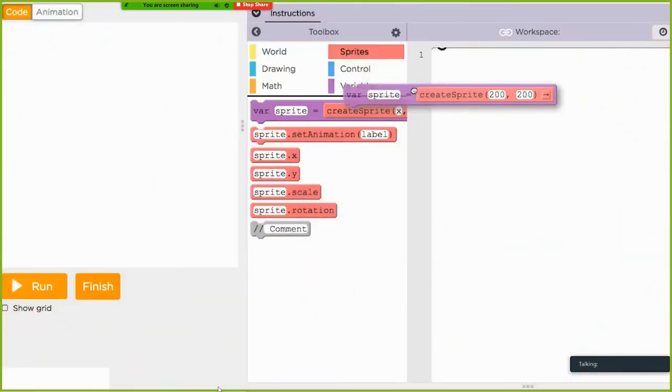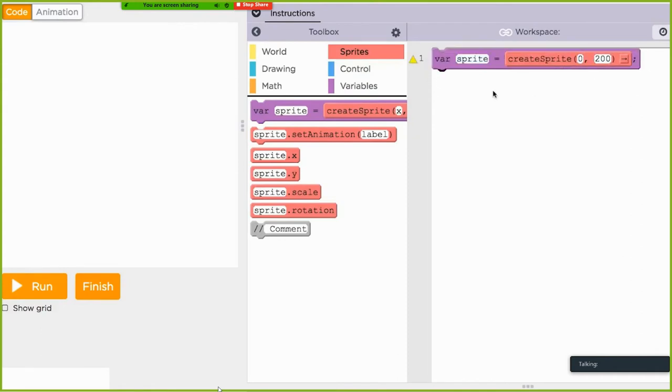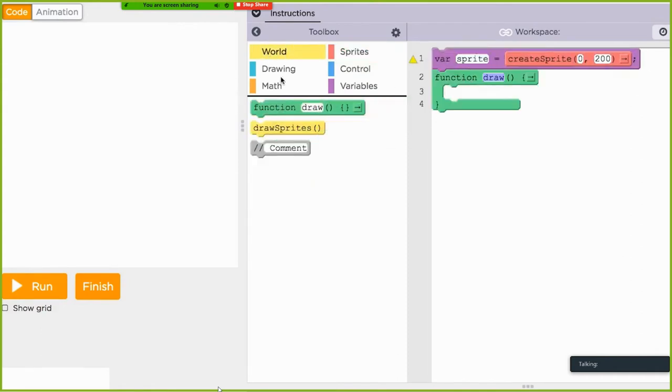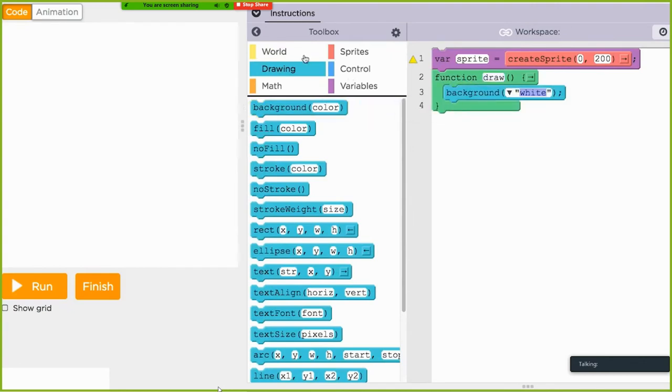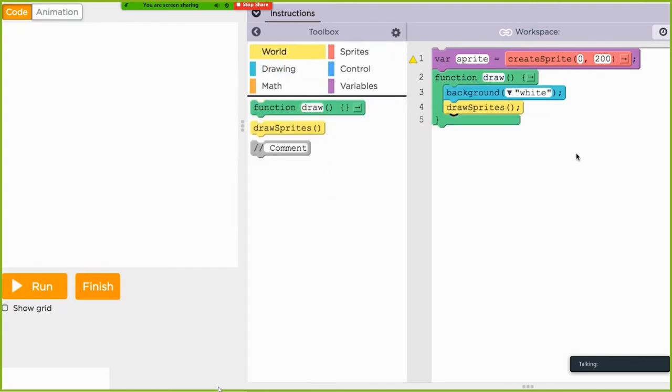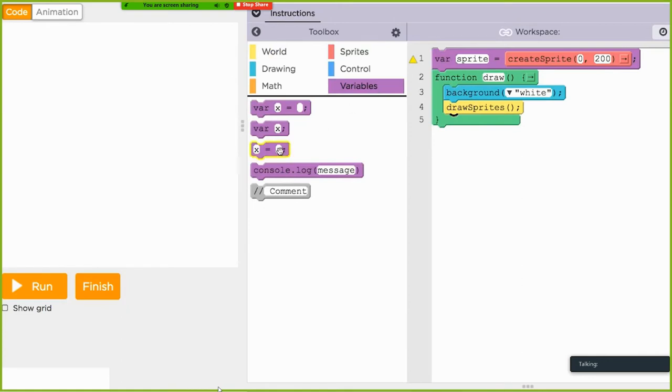First, we'll create a sprite. Then, we'll use the draw function to draw the background. And move the sprite across the screen using the counter pattern.